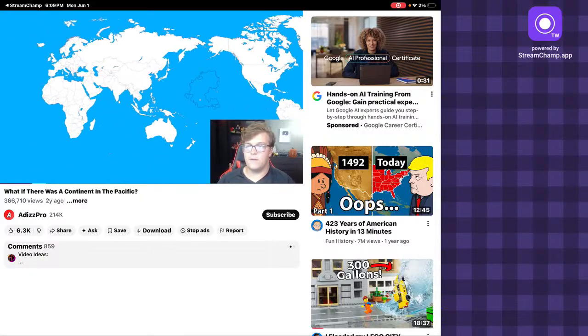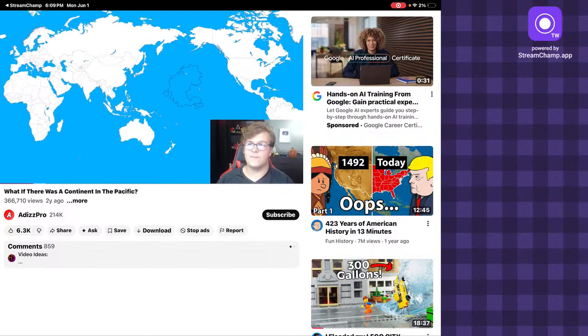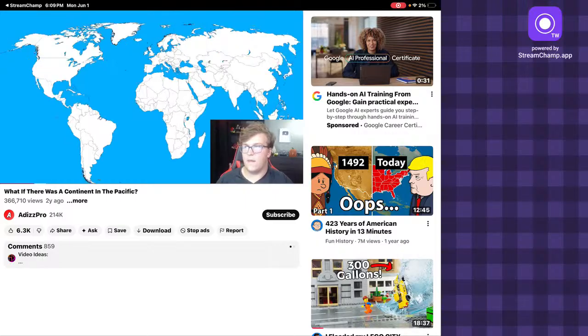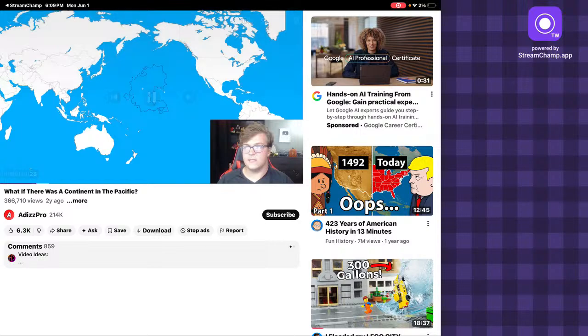And also, if you haven't noticed already, obviously this is not the normal world map you're used to seeing. This is a very different one, and that's because MapChart doesn't have this Robinson projection with the Pacific centered, so we have to use this, which is not an issue.